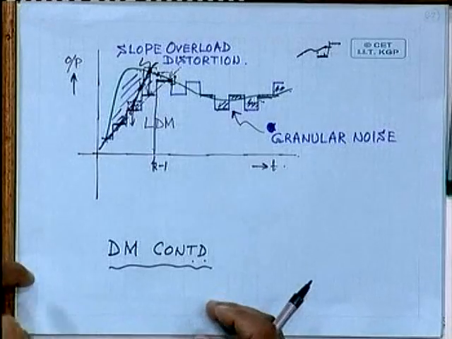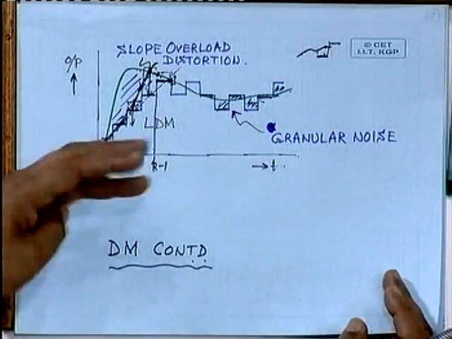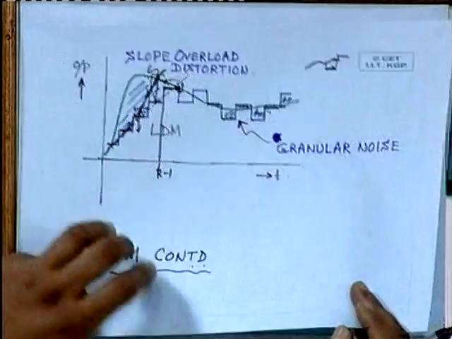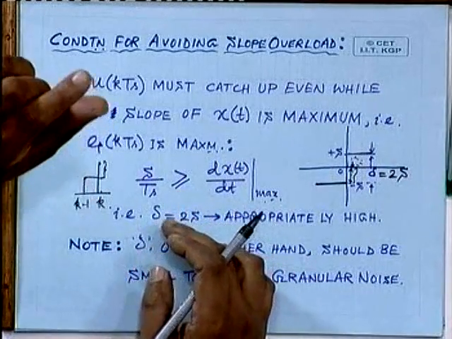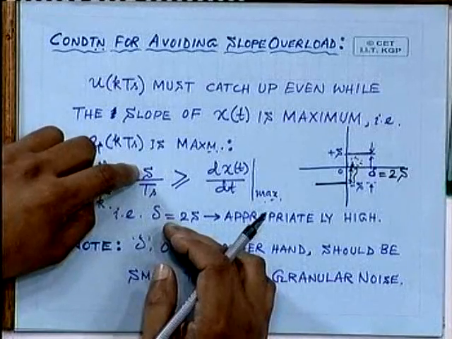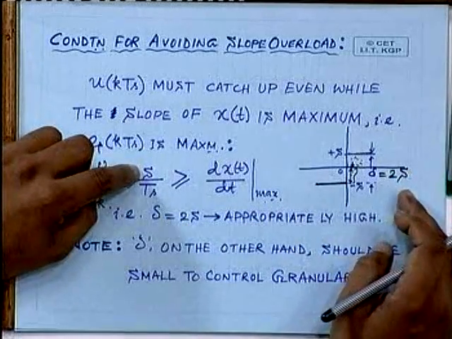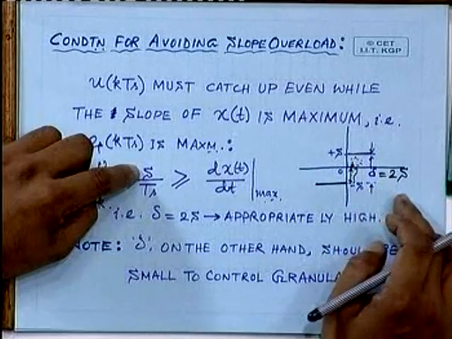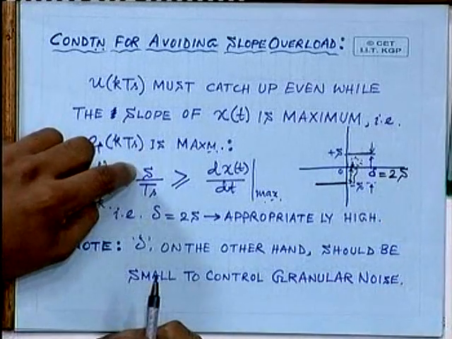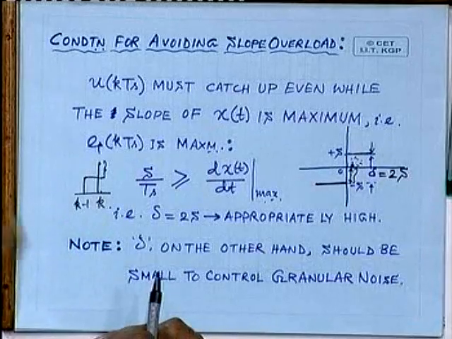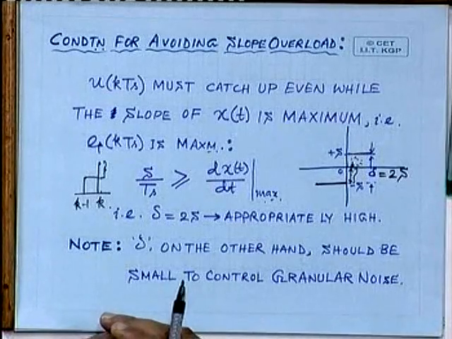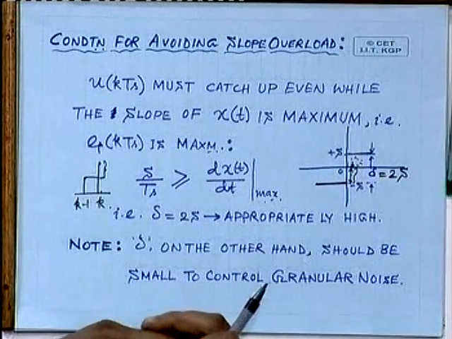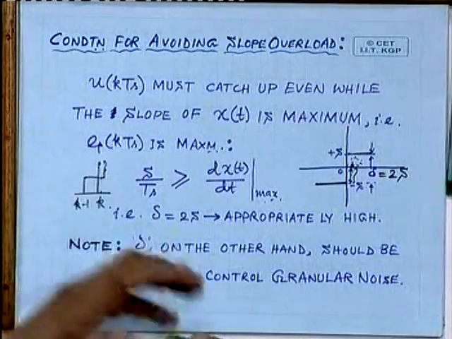So basically using that maximum slope, we are defining one step size which will remain constant. Yes, because it is a linear delta modulation scheme. So, I am trying to find a condition for the step size. I am trying to find the minimum value of s. I know the step size delta is twice of that. So, I am trying to find a minimum value of s which will assure that this kind of slope overload does not occur for that given signal whose maximum slope was known beforehand. It is not a very general situation. In fact, you may argue, sir, the input signal being unconstrained, how do you know the maximum slope?